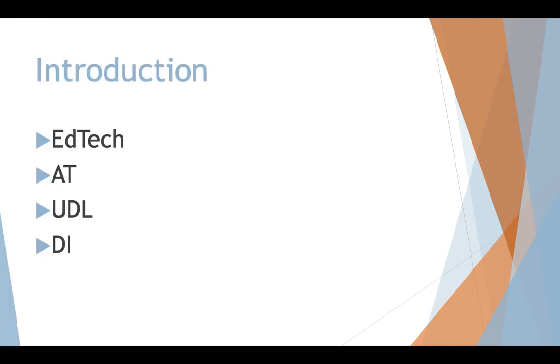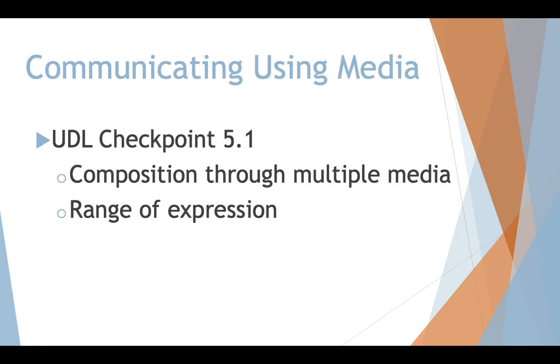So just a little introduction here. Educational technology and assistive technology provide students with disabilities opportunities to engage with content and technology in ways that support their learning and needs. UDL, or Universal Design of Learning, allows students to learn in a variety of ways through student interest, expression, and multiple formats to best fit their learning needs. DI, or Differentiated Instruction, is how teachers can adapt the curriculum to meet the needs of their students.